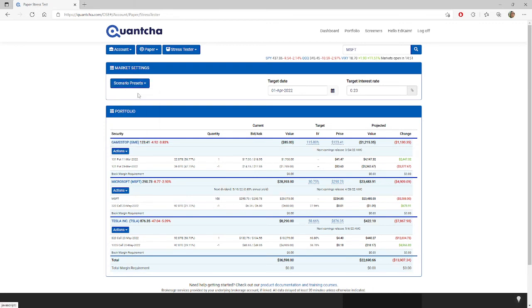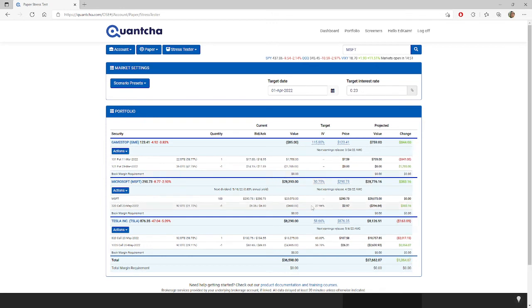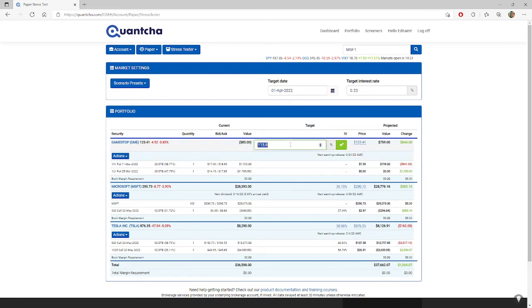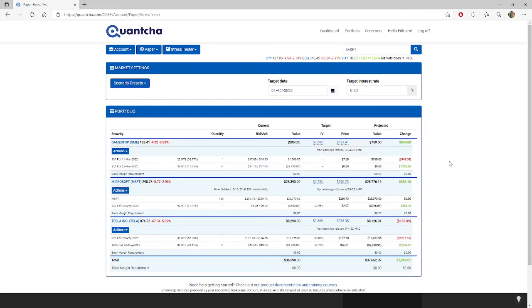Now, let's say, for example, we came in and we had more specific views of what we expected. Like, for example, we think that GameStop volatility is way too high right now. It's going to cut down all the way to 50. So that 50 drop should actually help us because of the nature of the trading we have here. And you'll see that the volatility numbers that get projected are based on the moneyness and everything else that goes into calculating the value of these options.